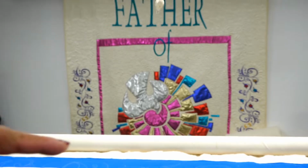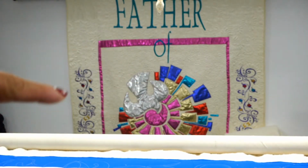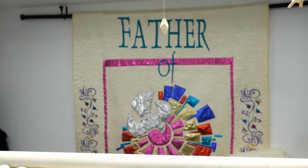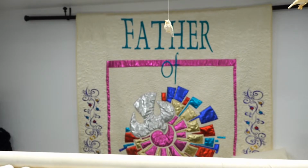This pattern of the dove was given to me. And then I embroidered all the filigree, and I embroidered every single letter independently and put Father of Lights. So the whole quilt in the back, on the bottom of it, it says Father of Lights. Someone just recently asked me if I had the pattern, because they want the pattern of the quilt.